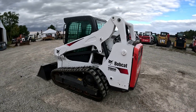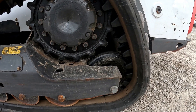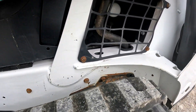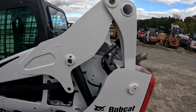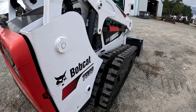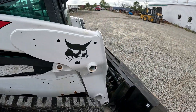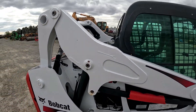I'll get up close — as you can see, it's got brand new tracks, brand new sprockets and rear idlers. The rest of the undercarriage system is very nice. That side rail still retains a lot of the paint. The paint behind the tracks is really good. The arms are in good shape, not all scratched up. The white is nice and bright. The orange door is also very bright. Same thing on the other side — brand new tracks, sprockets, and rear idlers. Rollers are good, this rail is good.